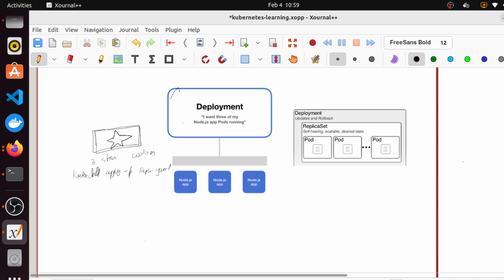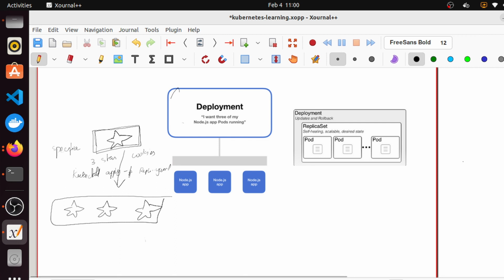So the managing of the replica pods is an example of a reconciliation loop, which we have discussed. So managing this star shape, let's say I want 3 replicas. With this cookie cutter specification I create 3 replicas, and this type of mechanism is called a reconciliation loop. Such loops are fundamental to most of the implementation of Kubernetes.